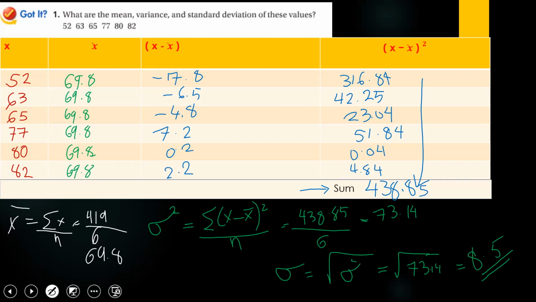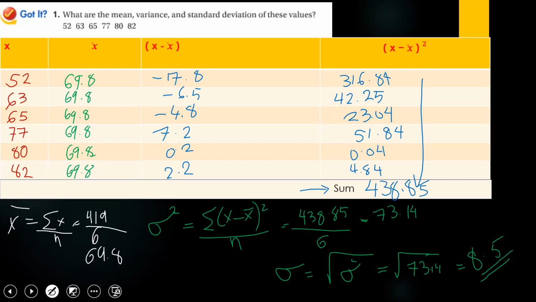Yeah, teacher, why do we use the standard deviation? Wait a minute. By now I will tell you. Is it clear now how to find the standard deviation? Yes. Okay. Now let's see why we use the standard deviation. As you see here, what was the final answer? 8.5, I think. Yeah, 8.5. Thank you.